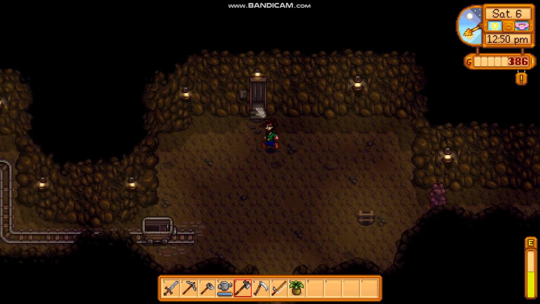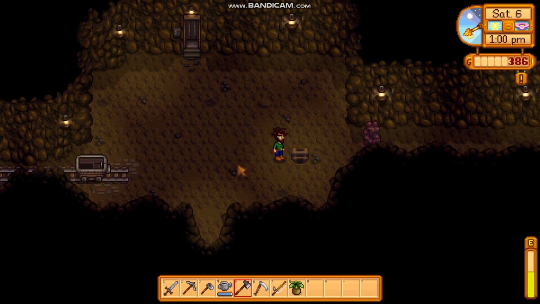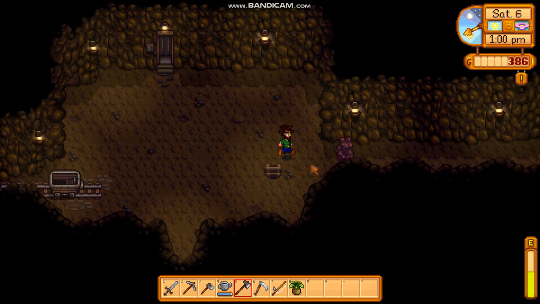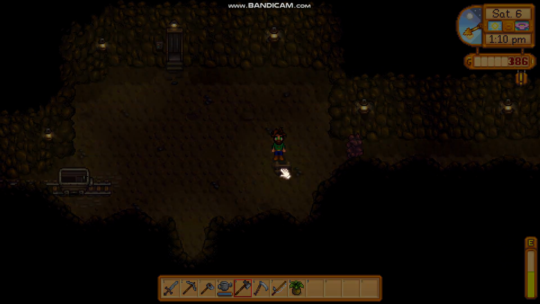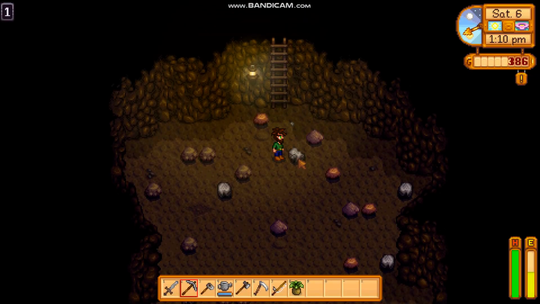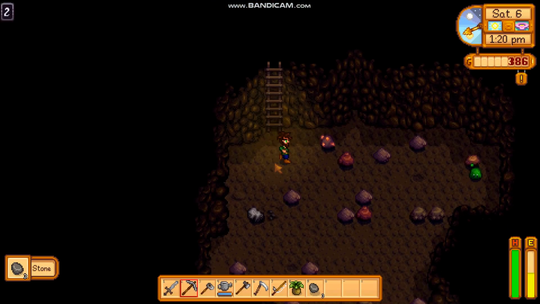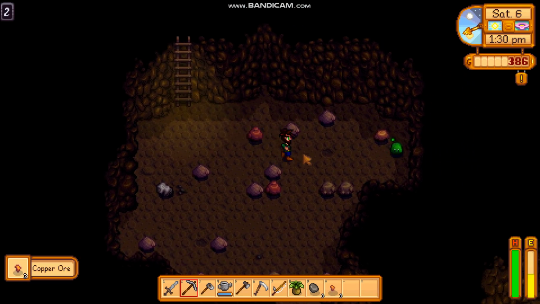All right, and this is the mine. So the mine is super fun. You've got the elevator back here. Doesn't work yet because we haven't gone down far enough. You've got mine carts, which once we unlock them, this will go back to the bus station, I want to say. So it saves a lot of walking time. But basically, you climb down these ladders, and you're going to go to a level with rocks. You mine the rocks. You get some stone or copper, and basically you got to keep mining until you find the next little ladder. These guys with the gold are copper.